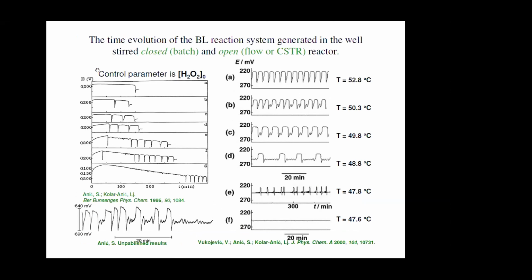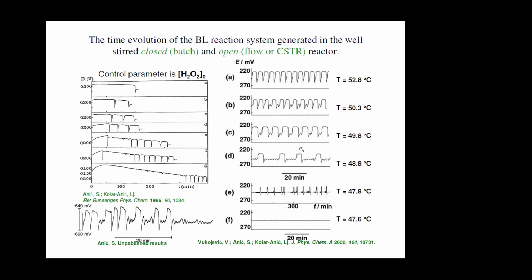Here, I shall try to present you several exotic experiments so that you see how complex the system is. Here you have some experiments performed under batch conditions in a closed reactor, when the control parameter was the initial concentration of hydrogen peroxide. You can see evolution of the oscillatory dynamic states. Here, you have only one part of one experiment under batch conditions where you can see the transition of the system from a regular oscillatory dynamic state to the chaotic state.